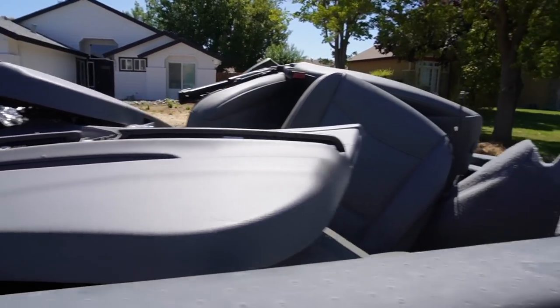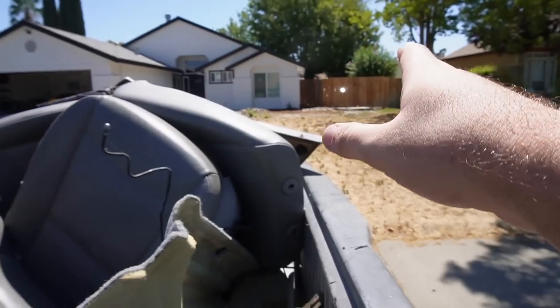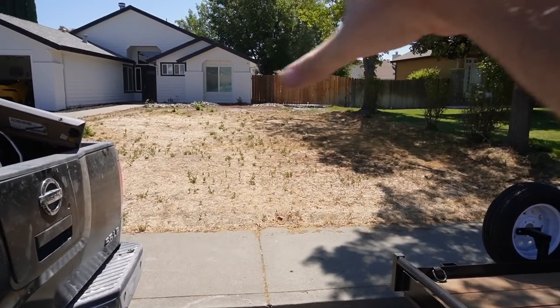As of right now, we pulled a lot of things out of the car, and the back of the truck is absolutely full. Looking back here, we have seats, carpets, door cards, actually door cards for my E90 and my E91, center console, just a bunch of hoses, pipes, transmission stuff, so many things from that E91 that's just taking up so much room.